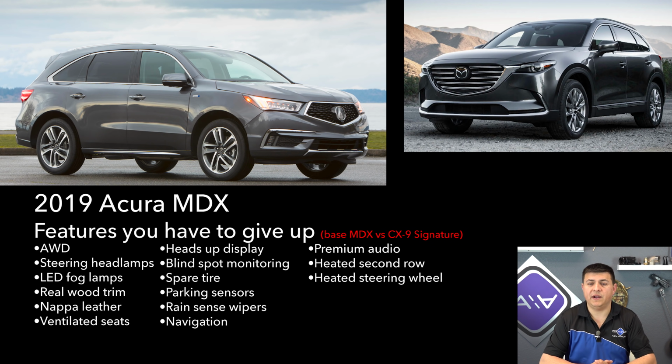And lastly, we have the comparison that so many of you wanted us to make on Facebook, CX-9 versus Acura MDX. This is a comparison that I have tried to resist because they're two sort of different vehicles. One is a more luxury-oriented vehicle. The MDX may start about the same price as the CX-9 tops out, but it goes much higher because it's designed to compete with the Audi Q7, be a value alternative to something like the previous generation BMW X5, definitely the Volvo XC90, etc. It just doesn't play in the same pool as the Mazda CX-9.